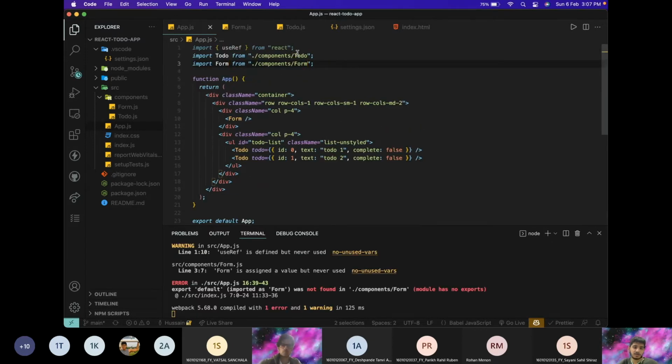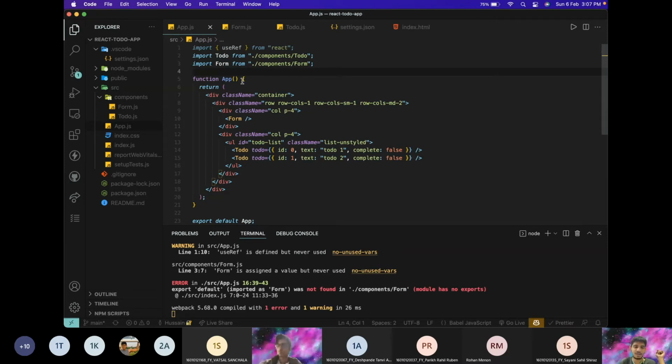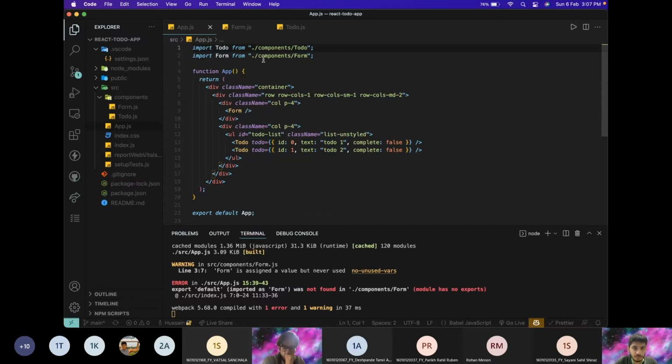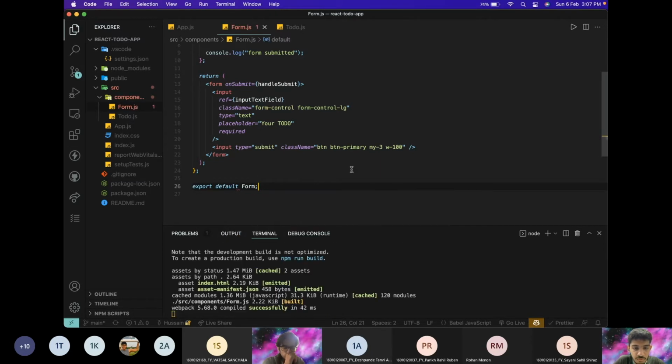So now this part of app.js is much cleaner. I have this form component that is being called from here, and I have my Todo component that is being called from here. I do not need this. I have to export default Form, export default Form.